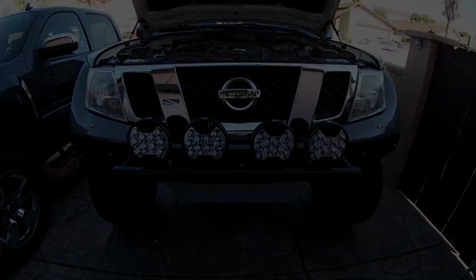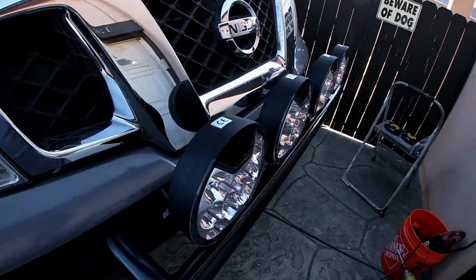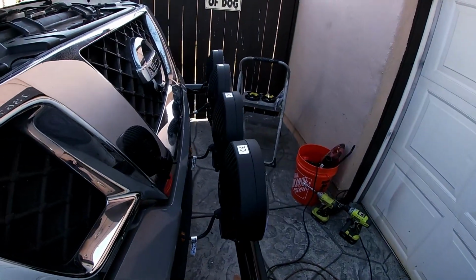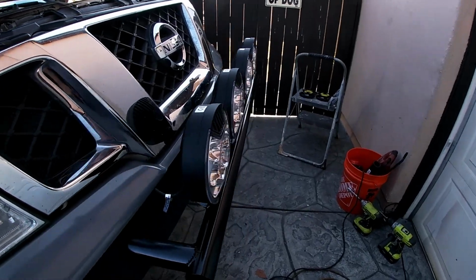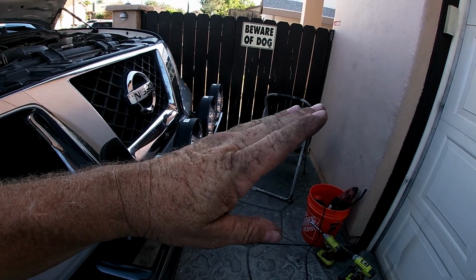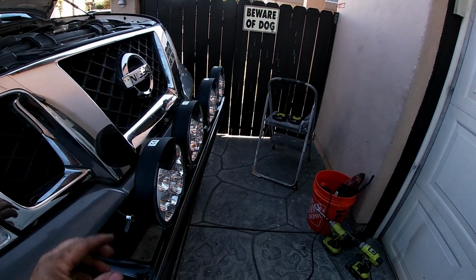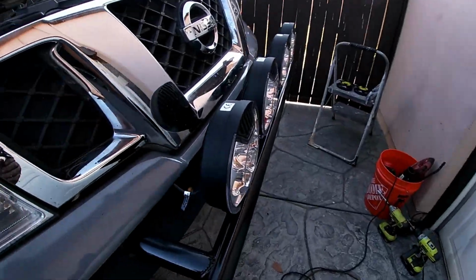All right guys, here we go. There's the lights all wired up, looking good, all in a row. I need to adjust a little bit this way, but that's no problem. I want to be able to angle them down a little bit. The truck's got a little bit of the California rake to it, so the lights will be going pretty high. So if I turn them down a little bit, it'll look good.